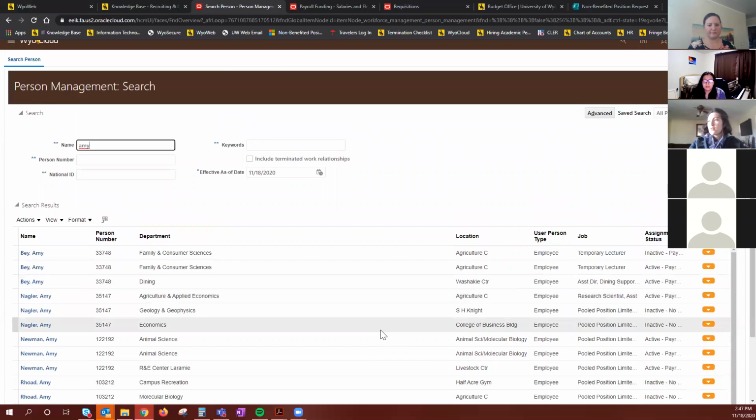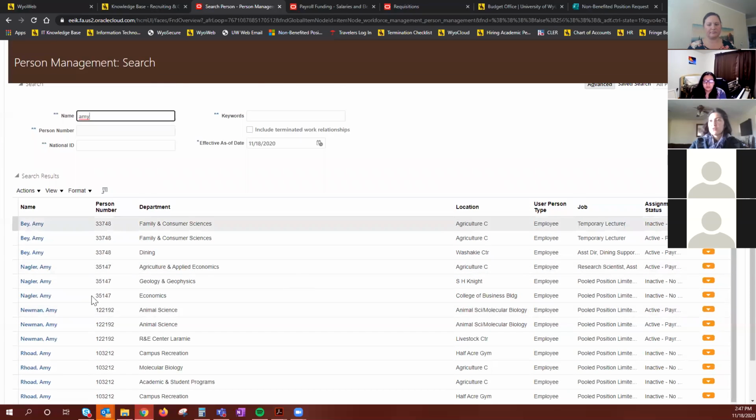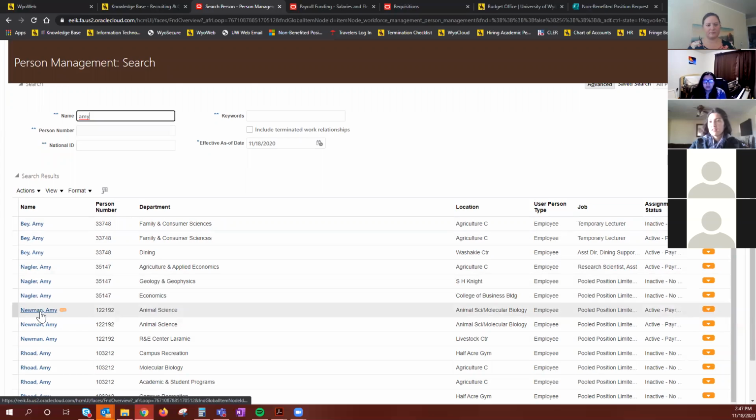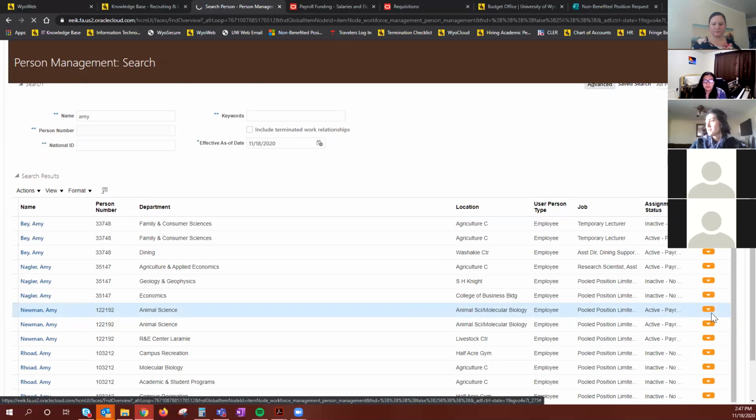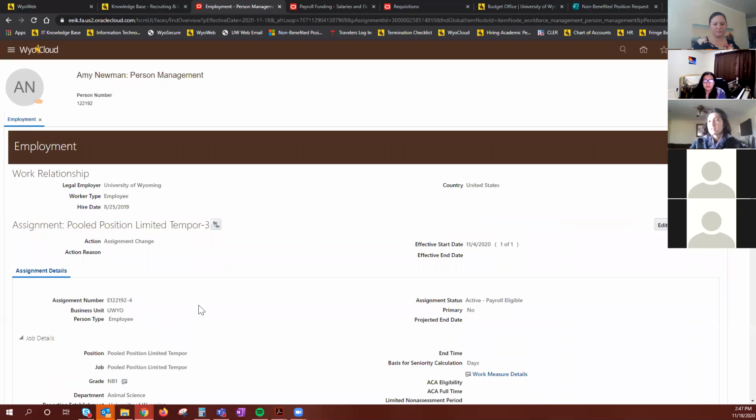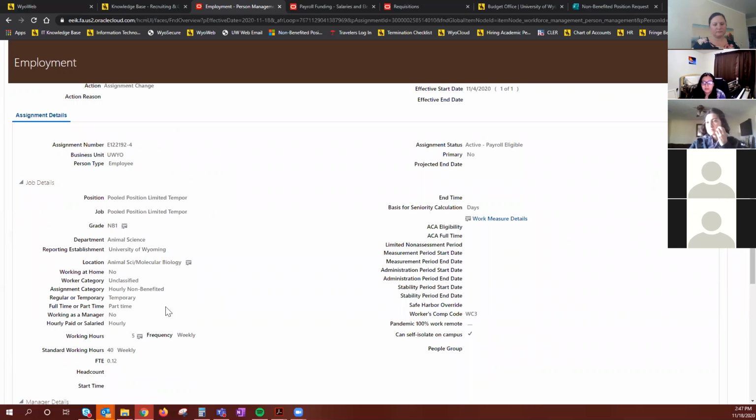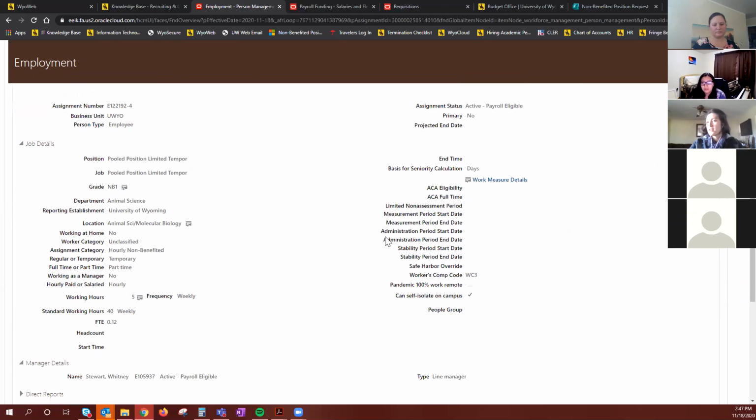I'll go over a term after I show you how to navigate through here. So let's say, Amy, you want to know how much she makes. You would click on her. You can also navigate through this orange arrow here. You would click on her, and you would see when she was hired, her department, her title, whether she's active or not. Here, this is a new feature due to COVID. You can see whether they're remote or not.